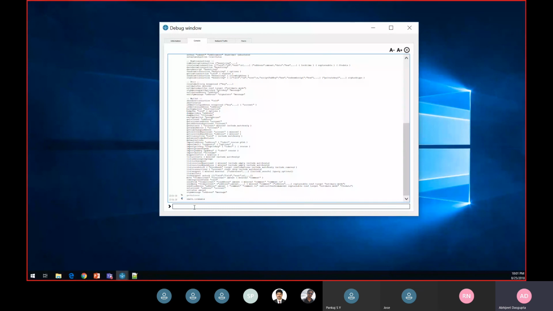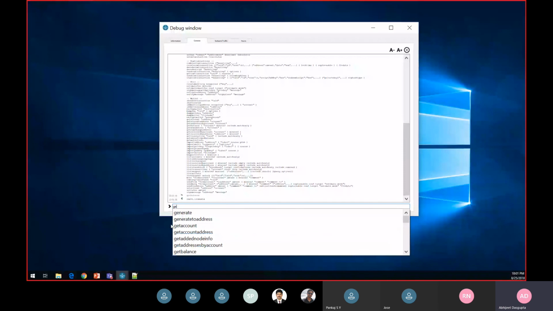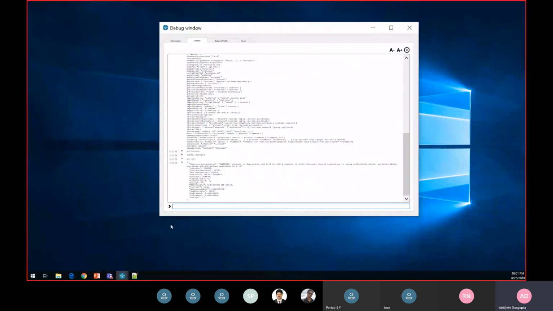We can also click on another command which is called getinfo, which will show you all the JSON values of the wallet's information. So you can see the version of the wallet, the balance, the number of blocks that the blockchain has, the difficulty, whether testnet is enabled or not, and all these sort of things. So you can just tinker around with all these RPC commands at your leisure, and you can see which RPC commands do what.